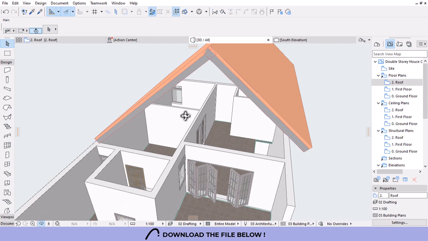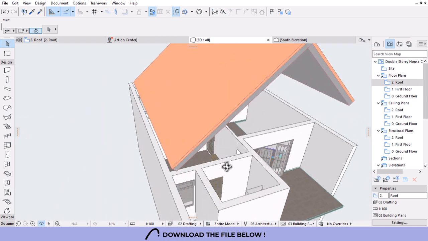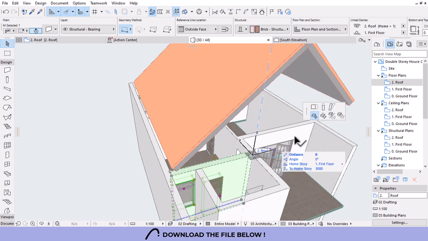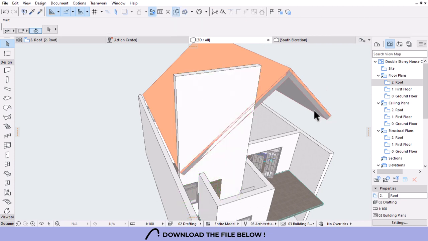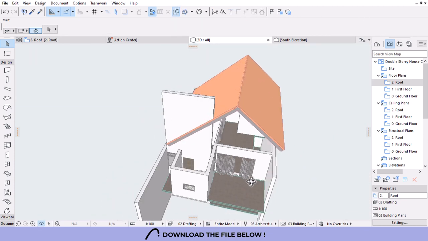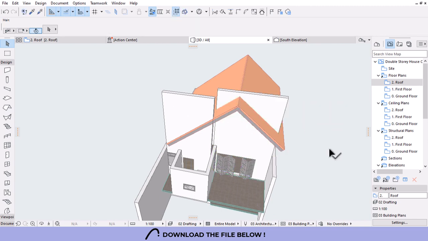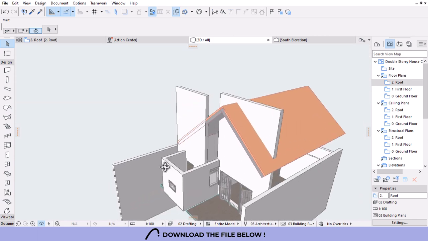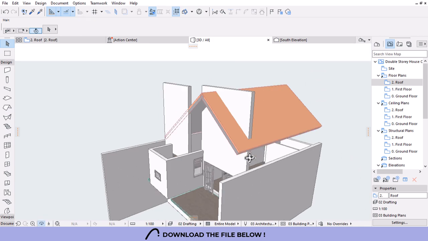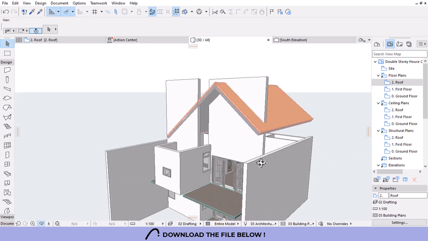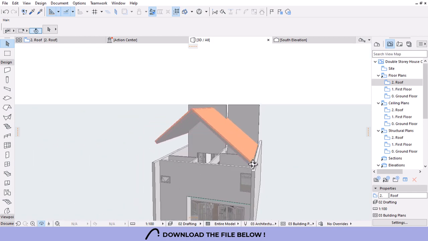Perfect. And now I need to stretch my walls, especially this one. I'm going to select it and then stretch the height to the top like that. Perfect. And then we're going to have this one as well, going all the way to the top. And then we would need another one from there. It's going to be a tree. So then we're going to have another one from there. Also, it's going to be a tree, even from this side as well.